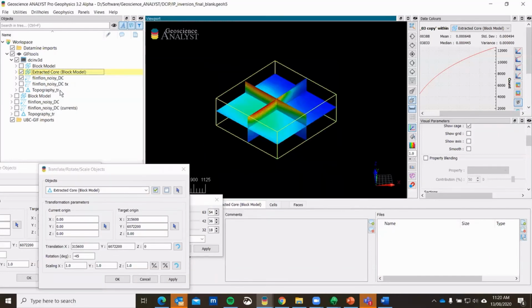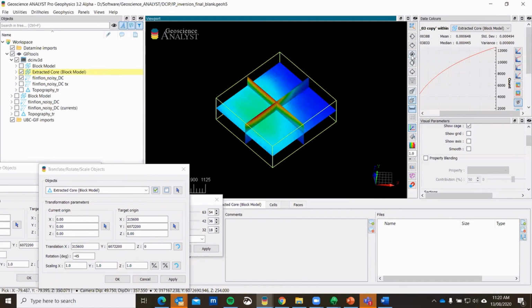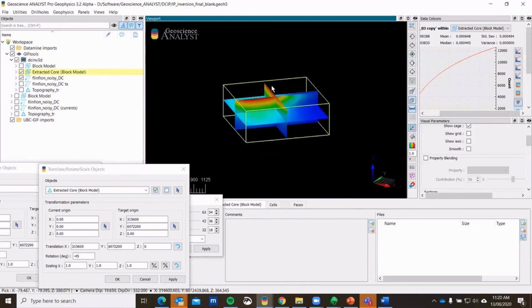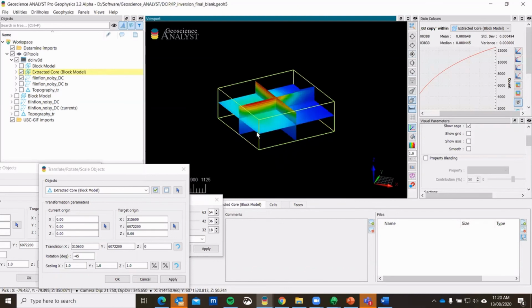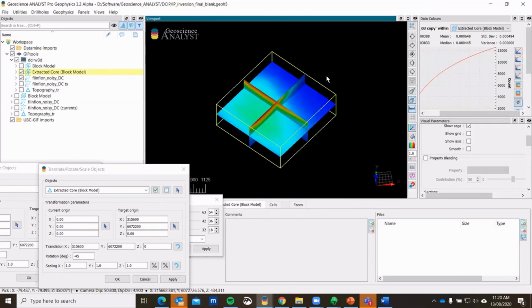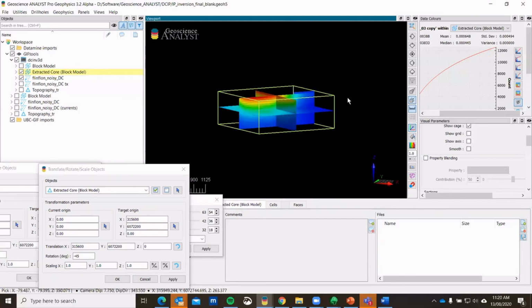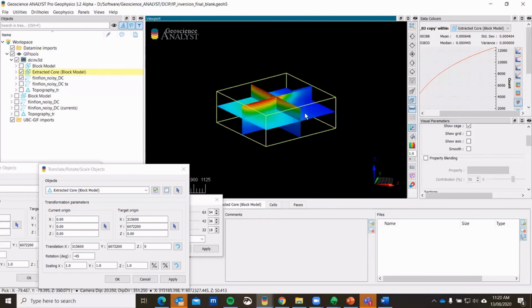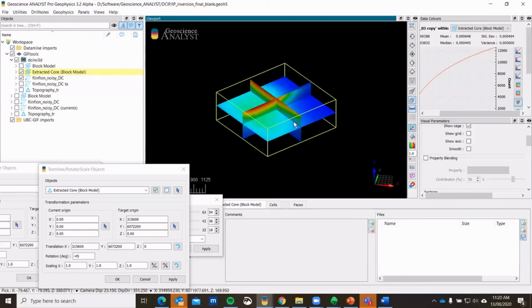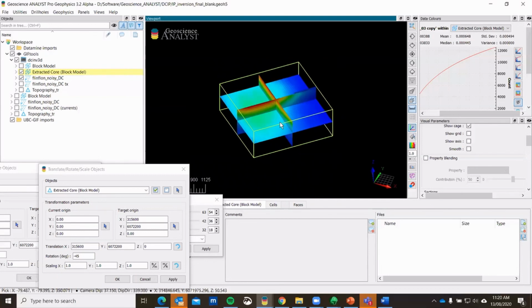We just view to center on selection, and there is our final model back in the original coordinate system with the padding cells removed. So that is the end of the demo, and I might have gone a bit longer than expected, but there was an unexpected hiccup there. I guess that's all. I'll hand you back to Steph, and she will ask anyone who has any questions, and I'll try my best to answer them.